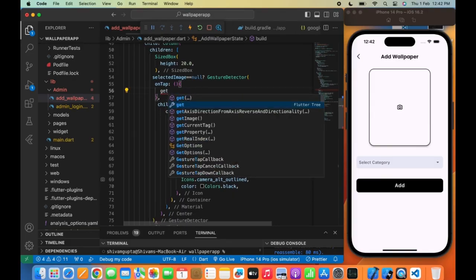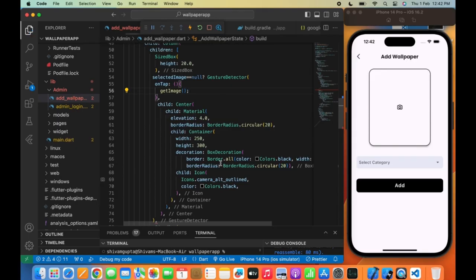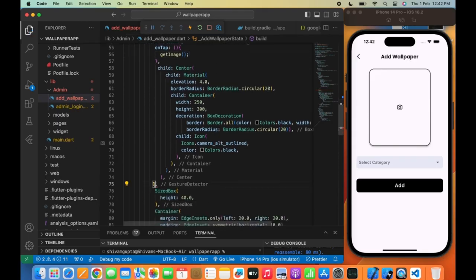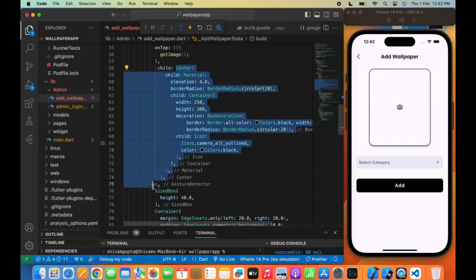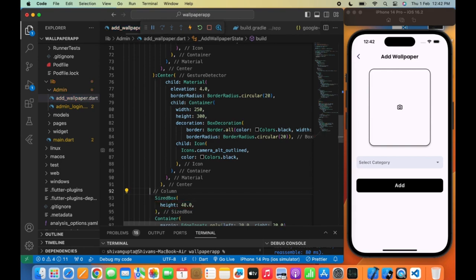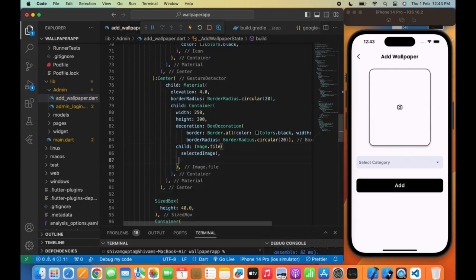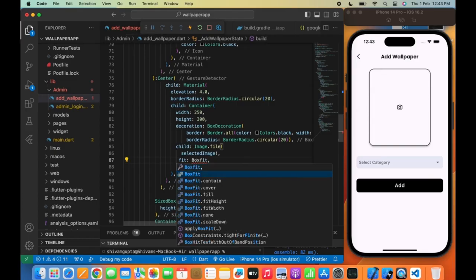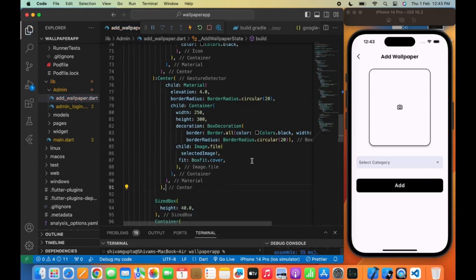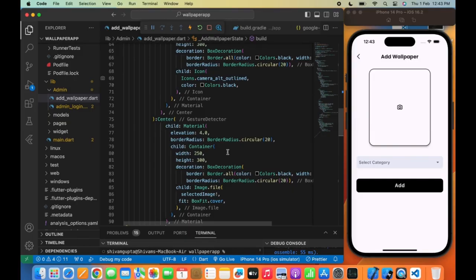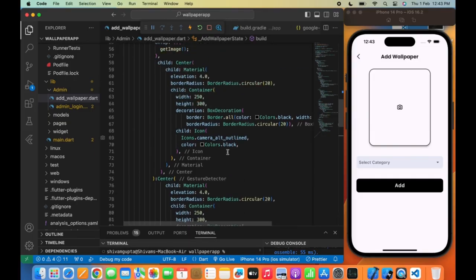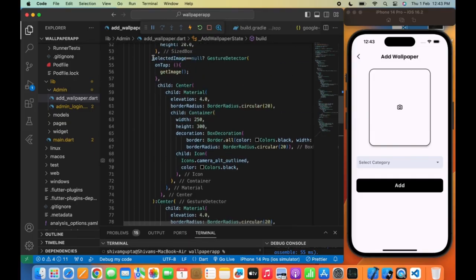Now if the image has been picked by the user, then we'll show that selected image by using the Image.file widget. If you have already followed my old series like the chat app, to-do app, e-commerce app or YouTube player app, then you already know the use of image picker in a Flutter app.